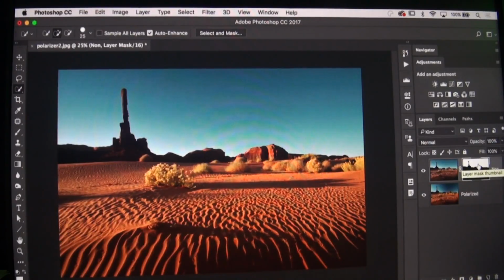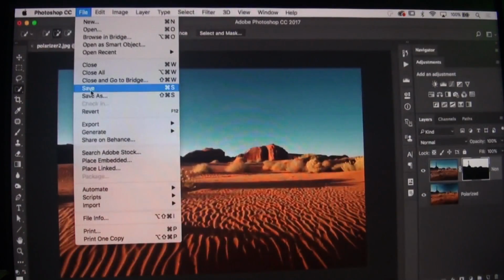And the nice part about it is it's not a permanent change. I could always go back and I could paint over that layer mask. I could do something to it. I didn't erase these pixels away for good. So if you're trying to work non-destructively, that's a good thing to do.